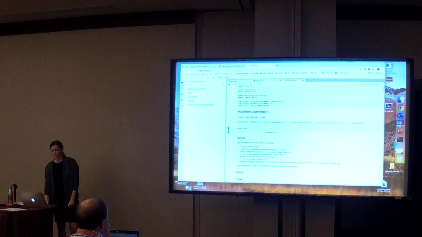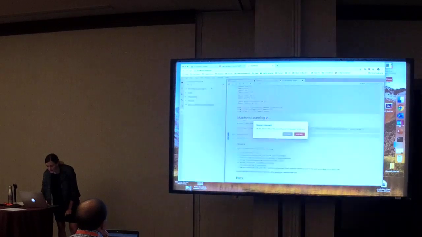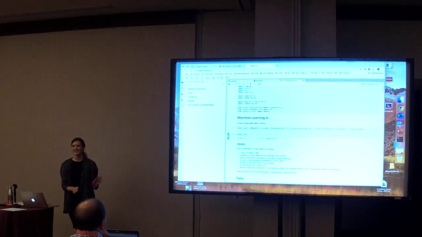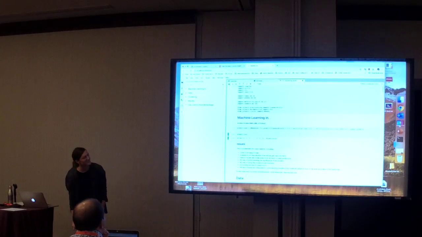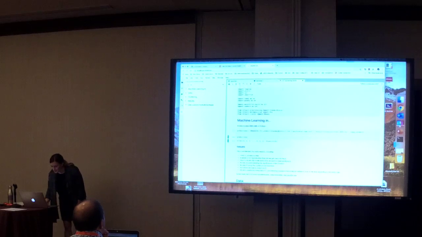You can hit Shift Enter or that play button to run, remember, and then we can, oh, you know what? Sorry. I didn't clear all of my outputs, so all of the answers are here already. I want them to show up as I go through the code, so let me do that real quick. Maybe. Of course, it's taking its time.